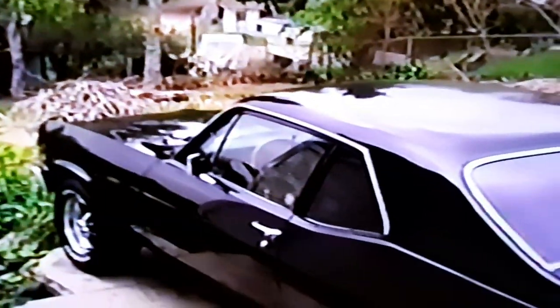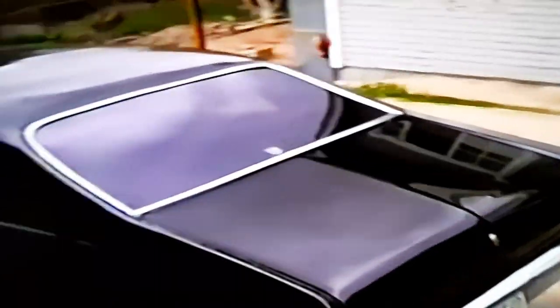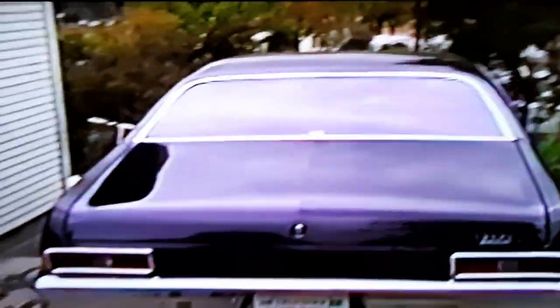Anyway, so I sold this Nova. I put it up for sale for $5,500. And remember, my uncle paid $300 for it, but I did paint it. I did put upholstery in it. The upholstery was bad, so I went to the junkyard and found a set of front and rear seats. I put those on. I put a chrome dress-up kit on it. I put new dual exhaust on it. And I listed it for $5,500.